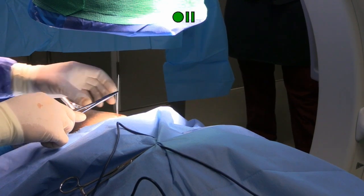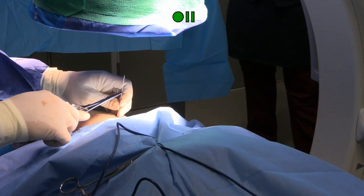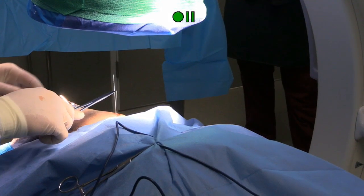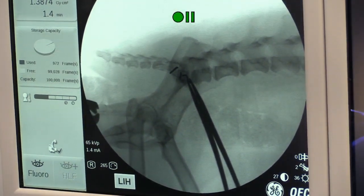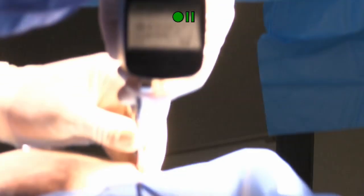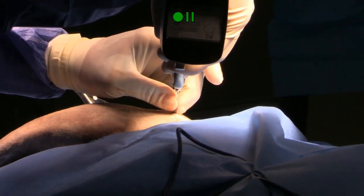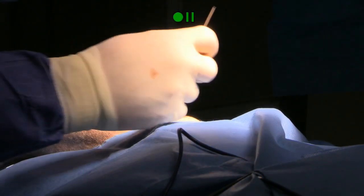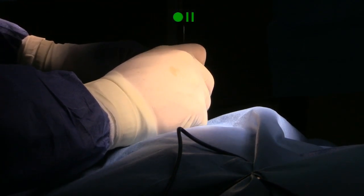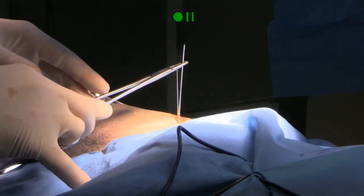that we're okay. And remembering the target I'm aiming for is only about 7 millimeters in size, and we're putting a 3.5 screw down there. So that's a big screw relative to the size of the sacrum. Having these other pins in as a reference makes it a lot easier for me to know where I'm going with these other ones.